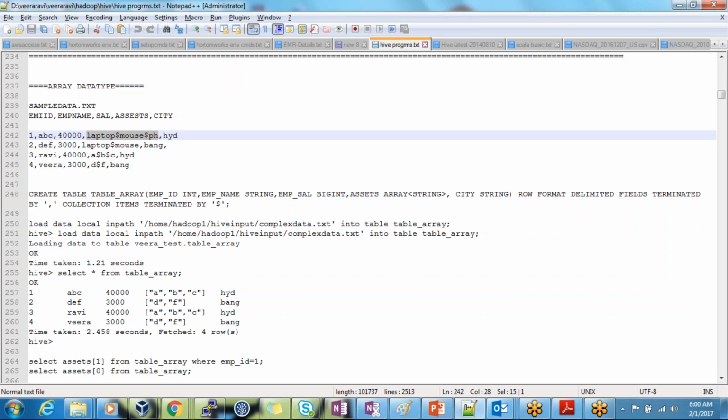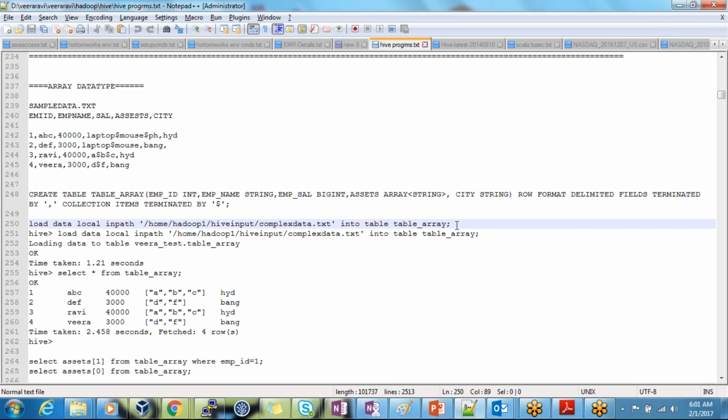So you may ask, Ravi, if I have a comma, what? Your data should not come like that. If your data has a comma, it is already specifying a column delimiter, and how can you specify a comma again here? You cannot. That is the problem with the data. So we clearly specify a different delimiter in the collections. So we'll have a second employee, and we can load the data as simply as this.